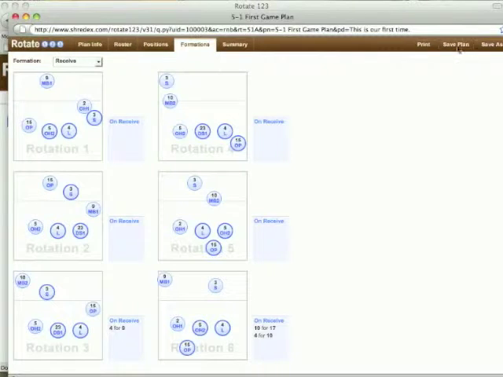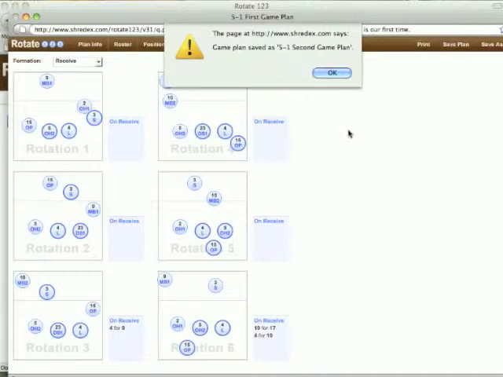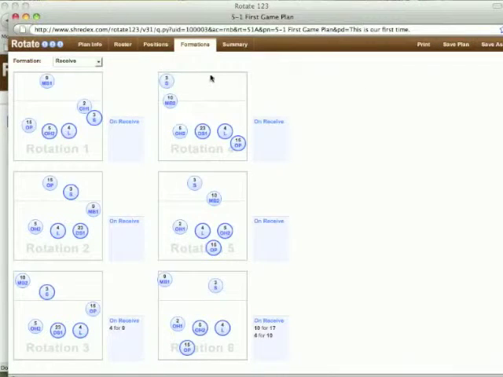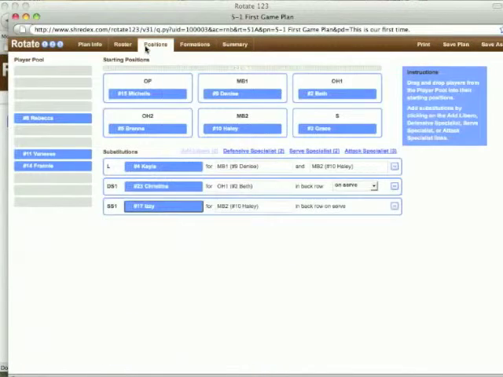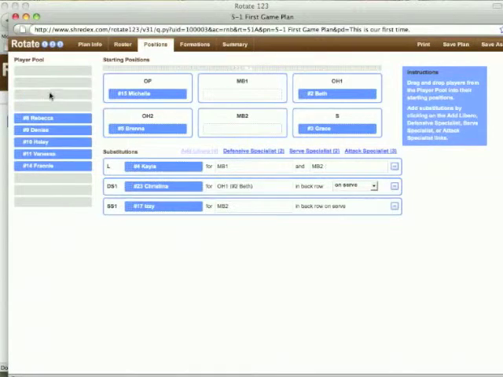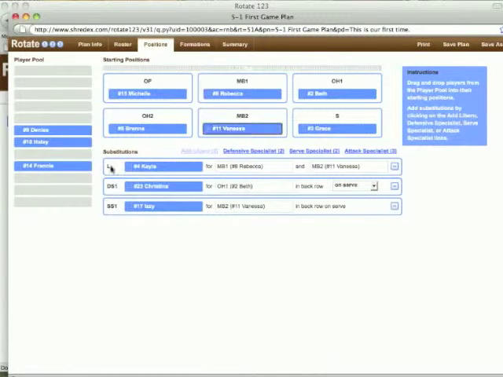In addition, we can also create templates of this, and let's just say this is our second version, and we'll actually use the same setup, except we will swap out some players. So we can always go back to our positions and say, we're going to take out Denise and Haley, and we're going to replace her with Rebecca and with Vanessa.